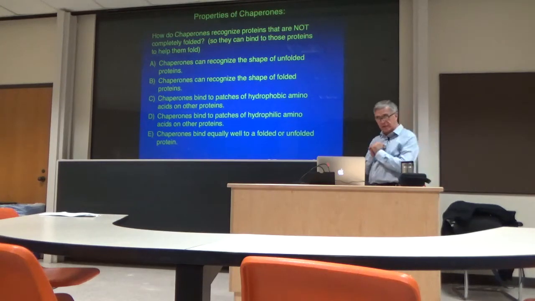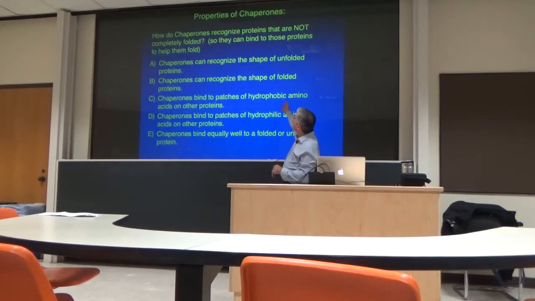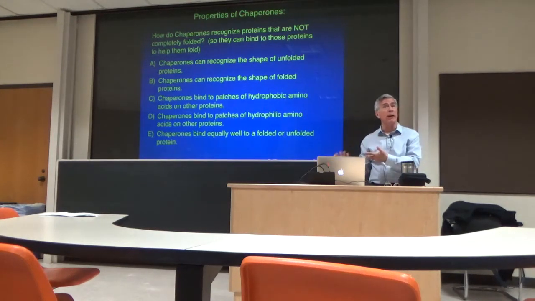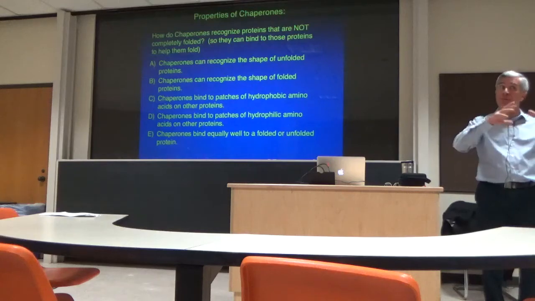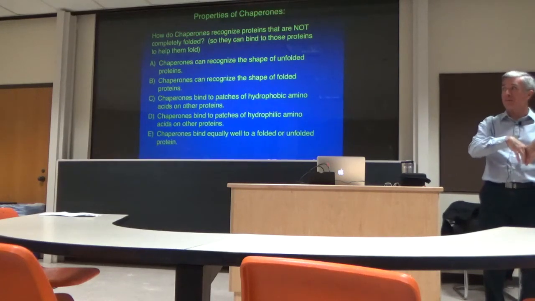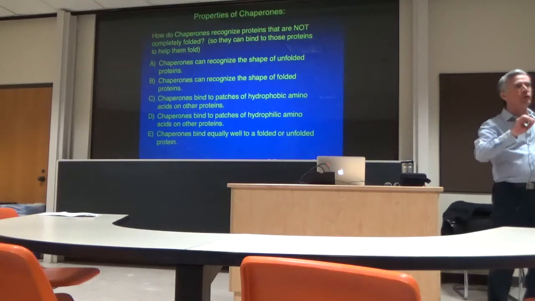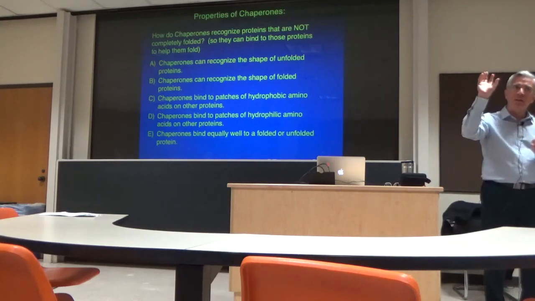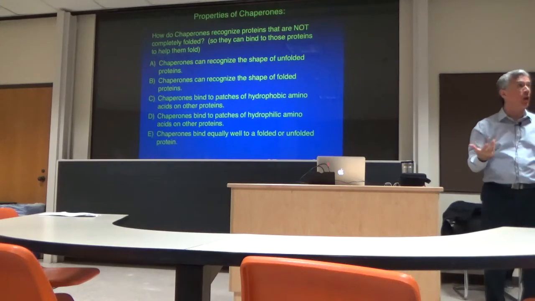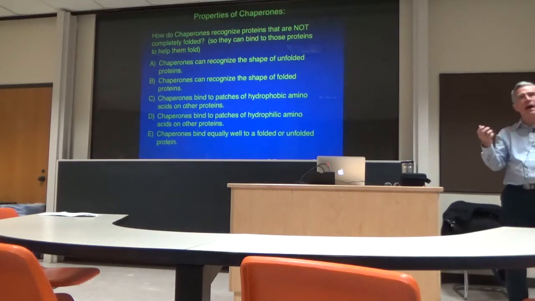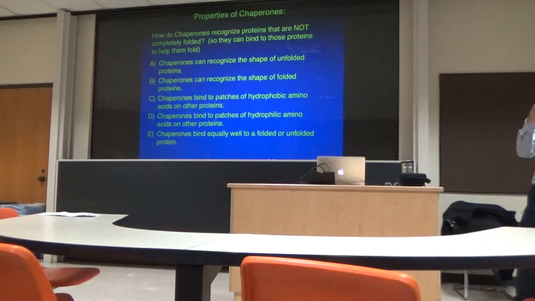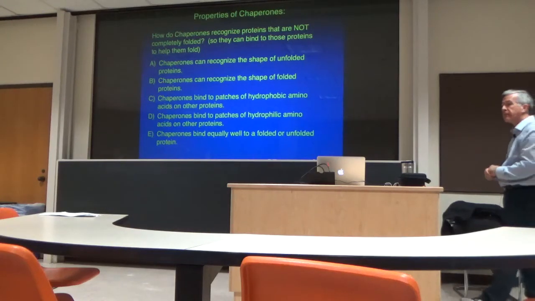Okay, here we have a very strong consensus, so I won't elaborate much, that HSP70, and chaperones in general, bind to patches of hydrophobic amino acids on other proteins. That is how they recognize that a protein is misfolded. In general, most of the hydrophobic amino acids in a folded protein are buried in the interior of the folded protein. There's just single hydrophobic amino acids that can be exposed, but a large patch of hydrophobic amino acids is not going to be prevalent in folded proteins. So any stretch of, say, 4 or 5 hydrophobic amino acids will be a perfect binding site for HSP70.